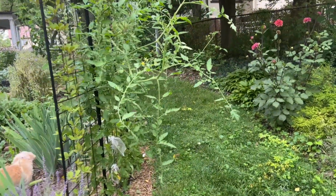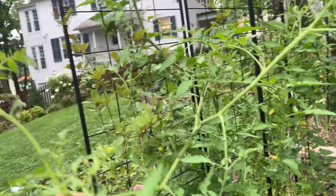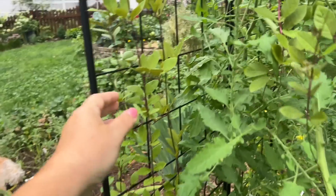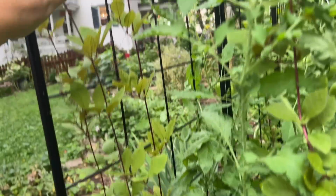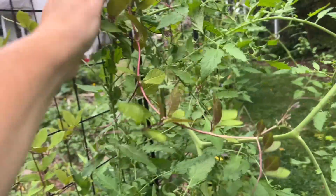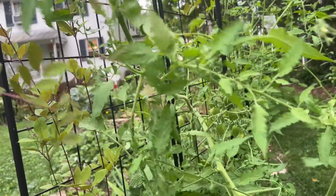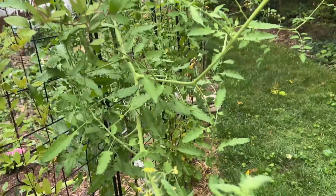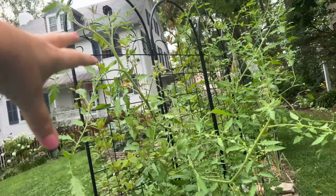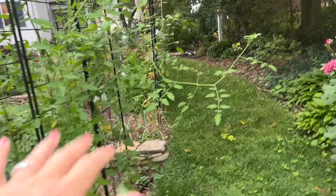All right, the tomatoes. These are blush tomatoes, and they have gone crazy while I was gone. And so that's happy. Also on this trellis, I've got some Cathedral Bellvine, which has started to join the tomatoes in progress here. So I've got a little bit of maintenance and care to do here to get the Cathedral Bellvine off the tomatoes. Although I think it looks like that's what's holding this tomato up right now. No flowers on the Cathedral Bellvines yet, but maybe we'll get some, maybe we won't. I don't know. But I do have some tomato maintenance to do.